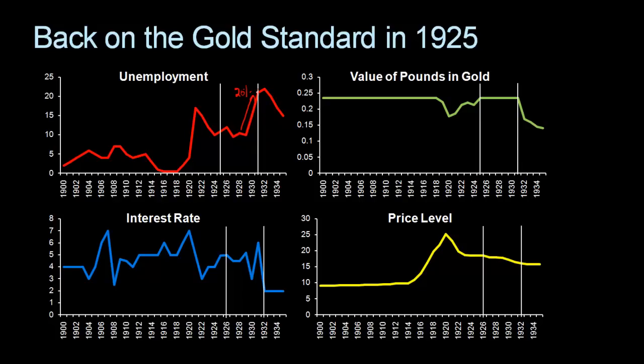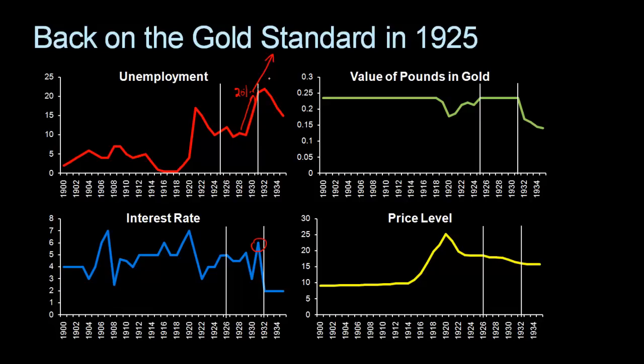To add to these problems, in 1931, there were worries that a British bank was going to go insolvent. And because of this, a lot of foreigners who had money sitting in British banks began to redeem their British pounds for gold and to move the gold outside the country. And so this began depleting the central bank's gold reserves, and they were faced with the option of either going off the gold standard or raising interest rates to try to stem the flow of gold outside of Britain. Raising interest rates even more would have caused this unemployment rate that was already at 20% to likely skyrocket to something even higher.